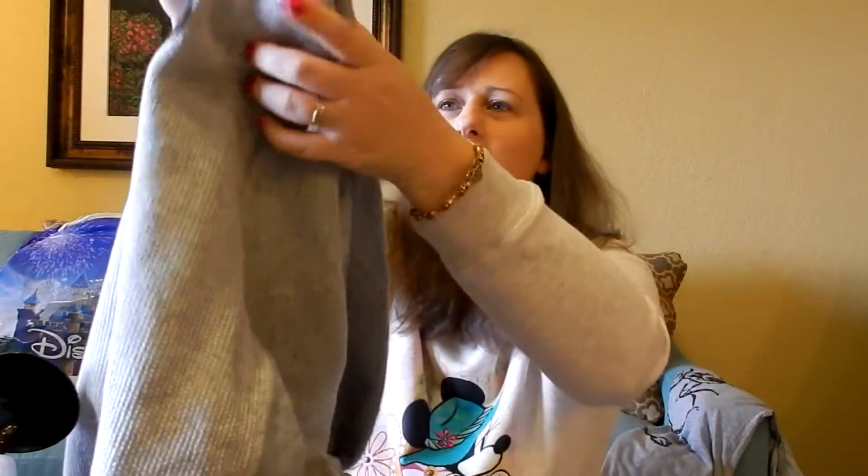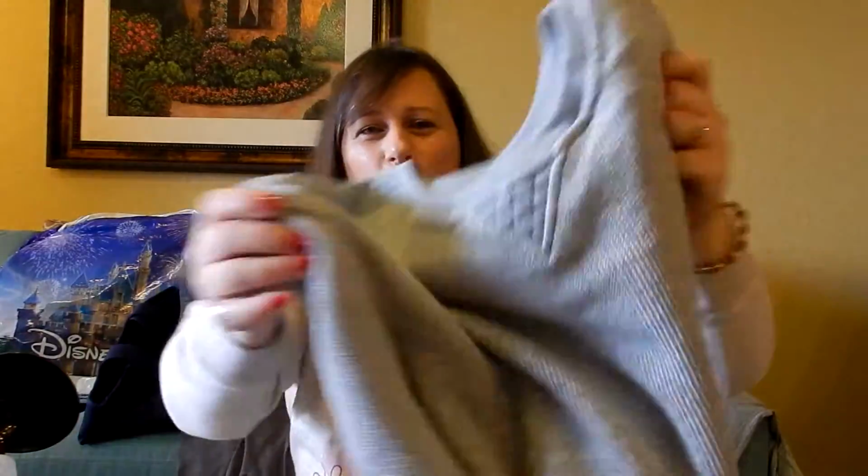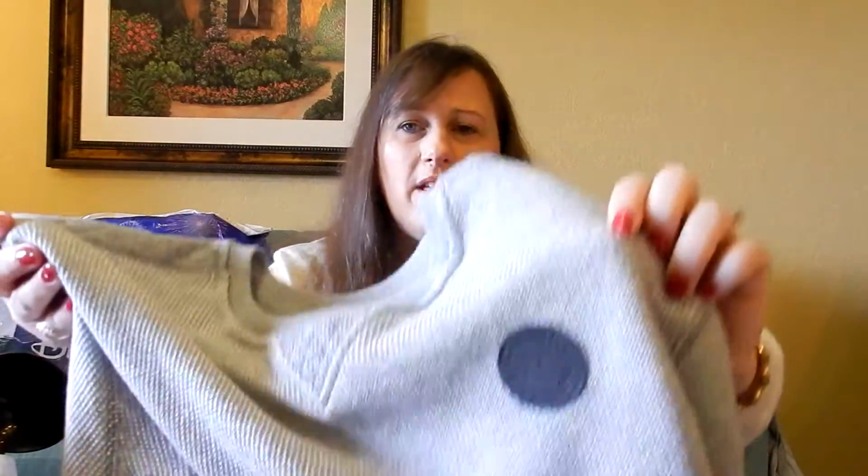This one was a little pricey, of course, $55. Actually, it's not as bad. Most of the time you're going to pay $50 for just a regular thinner sweatshirt from Disney, and this is a pretty thick shirt. You can find these anywhere: The Emporium, Mouse Gears, all the resort stores all over the place.